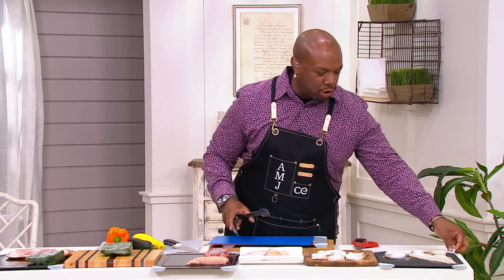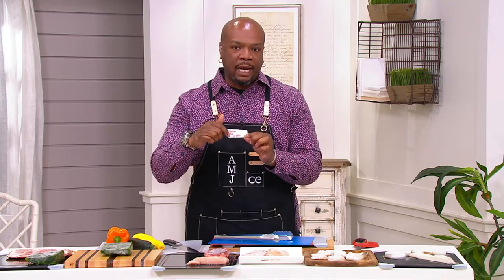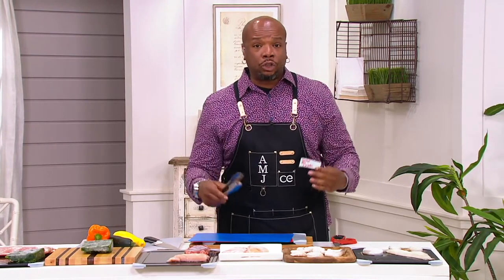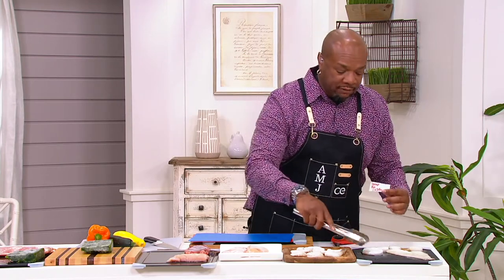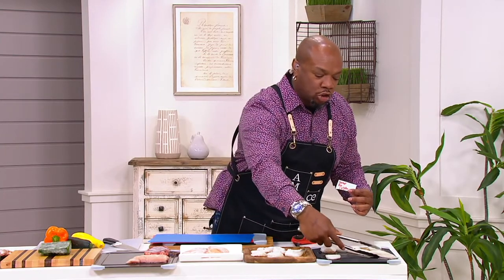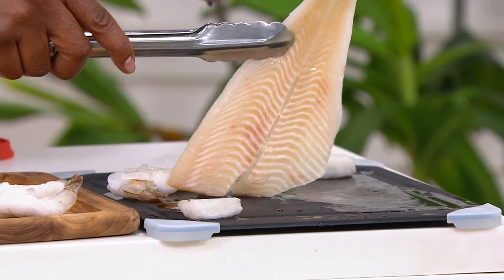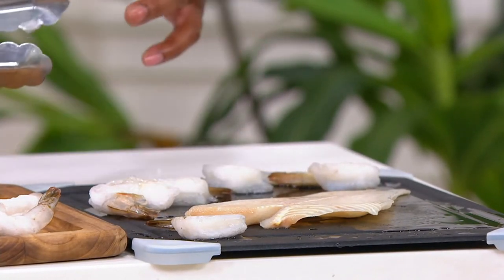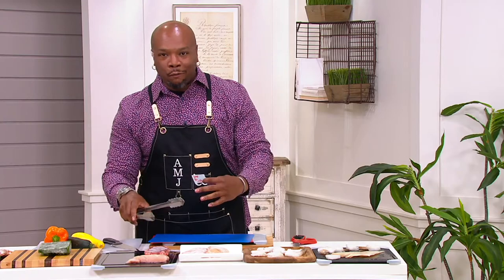We got timers here. I just want to let the folks know — these are real timers. This is the fish, it went on at 1:03. When someone asked how long it takes things to defrost — I don't care if your house is super cool because your air is on or if it's super warm — that's all a matter of this board. At 1:03, the shrimp — I just added a couple more shrimp here and you can see it's instantly starting to defrost. It doesn't take minutes or hours. You can see we got a flabby tail here because the fish has just been defrosting at rapid speed.